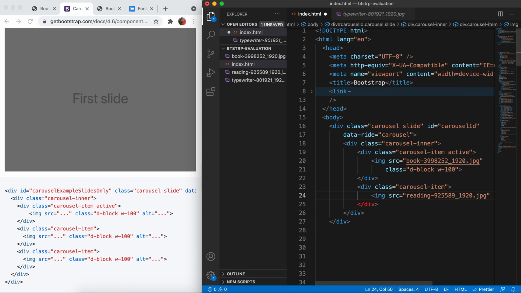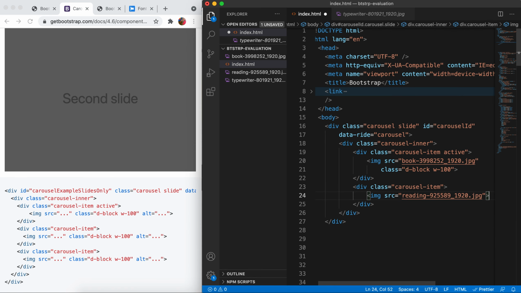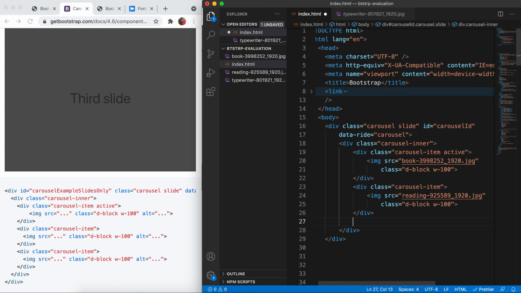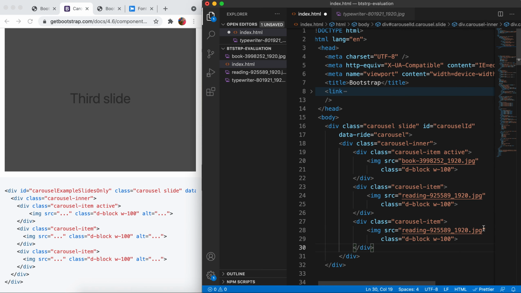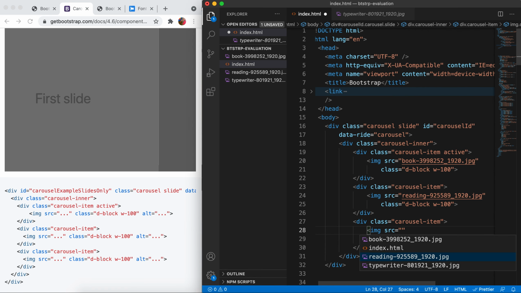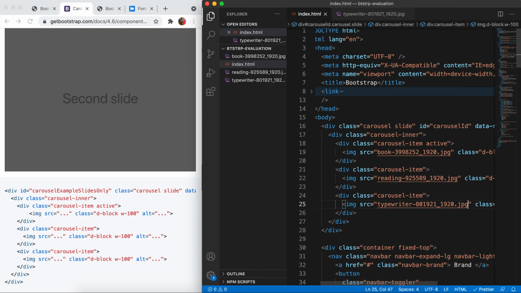Let's take the second image with class d-block w-100, then the third image. Let's change the image here. Okay, this is our basic carousel.